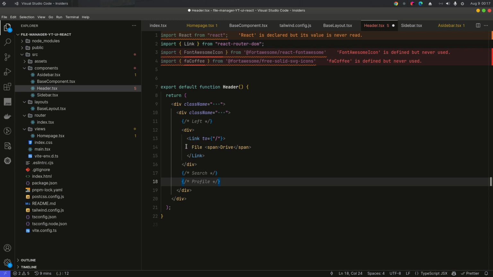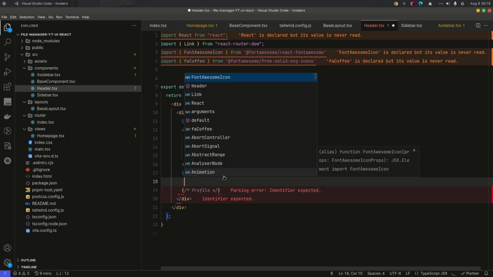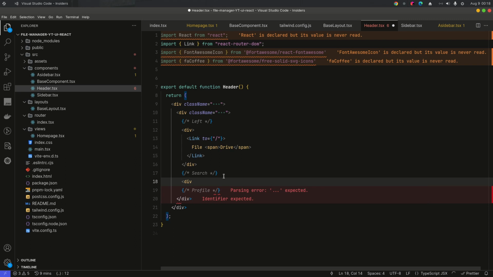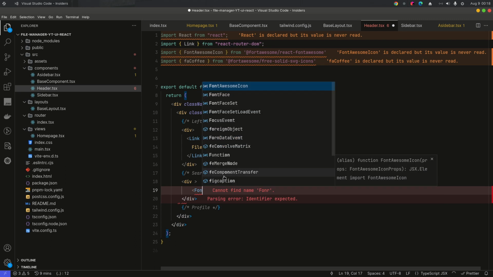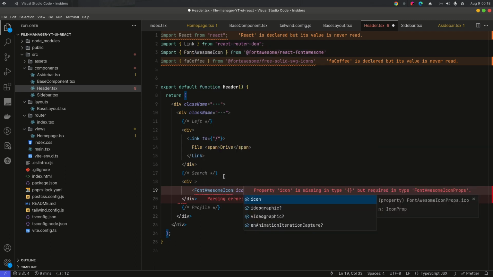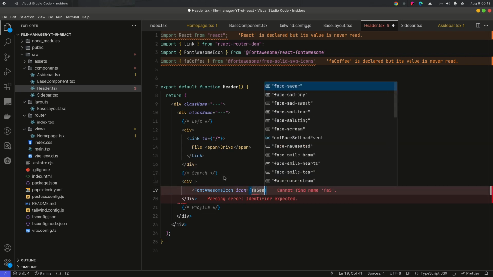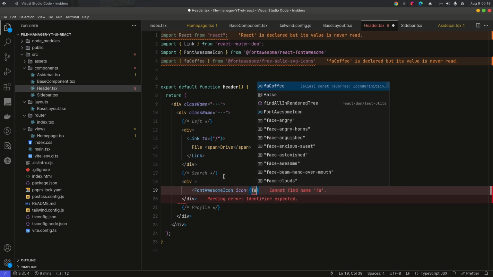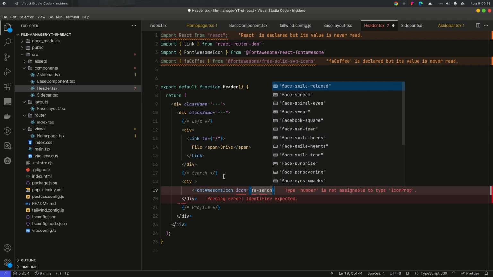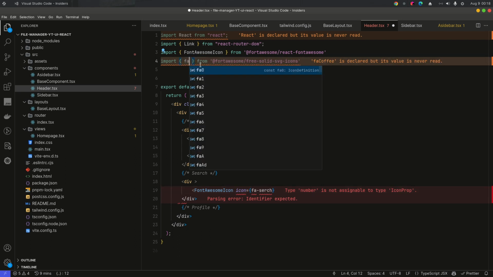So coming back here, we can have a simple, let's say, FontAwesomeIcon, then icon faSearch.